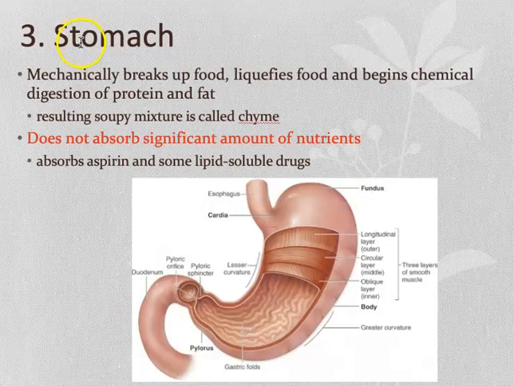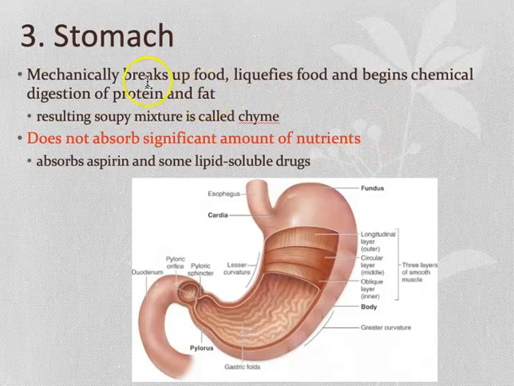Okay, so the stomach then, it mechanically breaks up food. It liquefies foods and begins chemical digestion of protein and fat. Remember that lingual lipase is going to start its actions here. Now we don't call that a bolus. What leaves the stomach is not bolus, it's called chyme. So just chyme. The stomach is not a site of major nutrient absorption. That role is the small intestines.